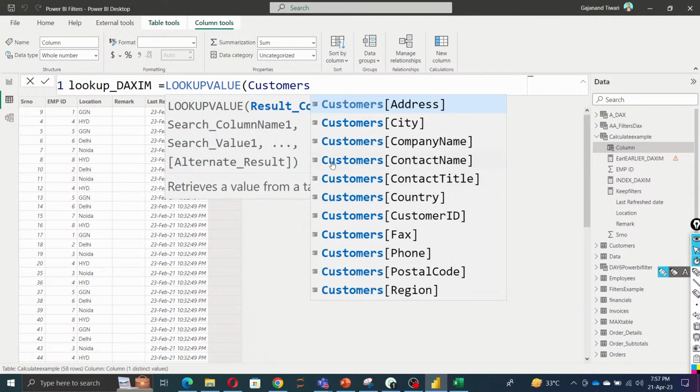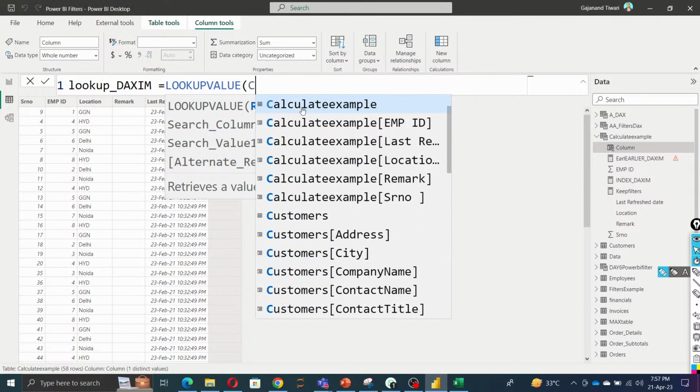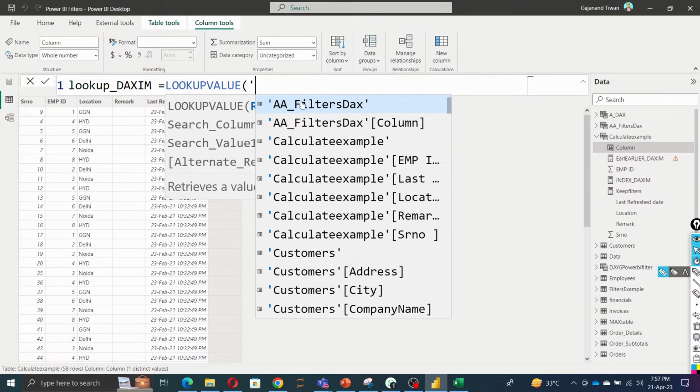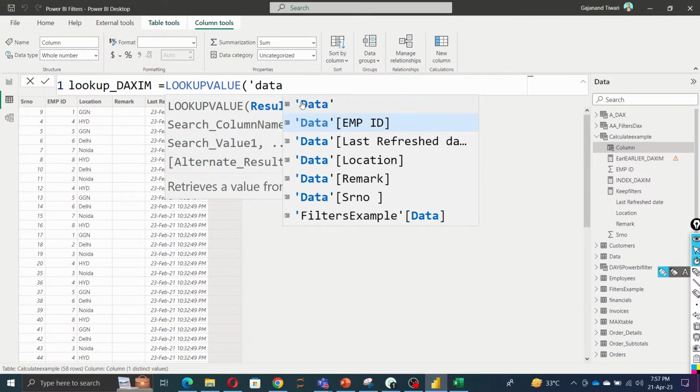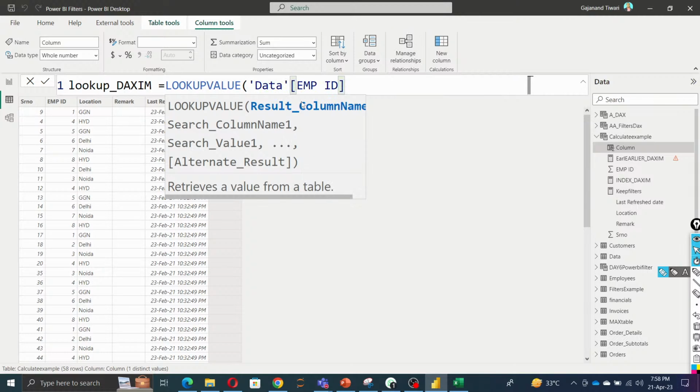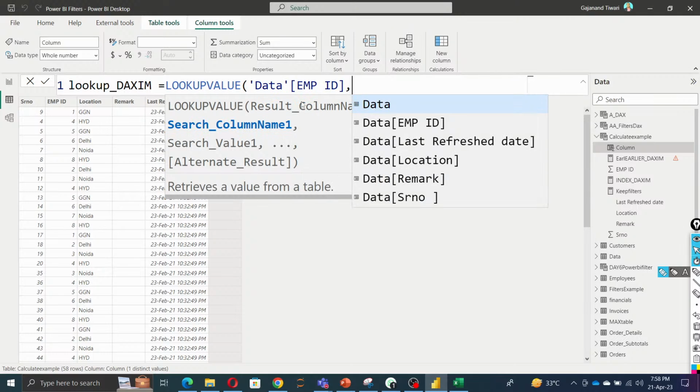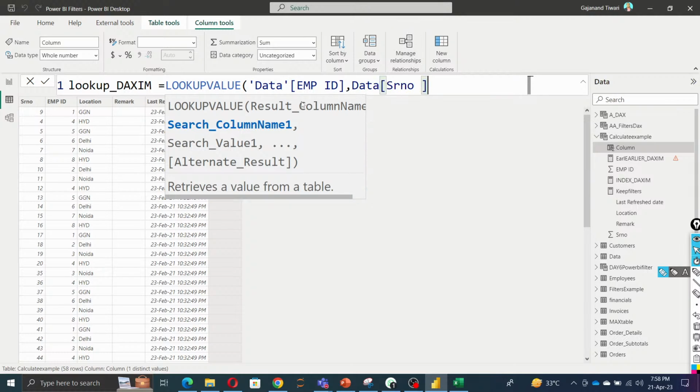Let me select any. Okay. See this. It's a result column. The column result I'm looking for is the refresh date. So data, maybe take location. No, location is blank. Let's take employee ID. Okay, employee ID I wanted to take. Then the reference of this, which is the serial number, because we need to link with each ID. So each ID has the serial number, a unique value in the particular column.